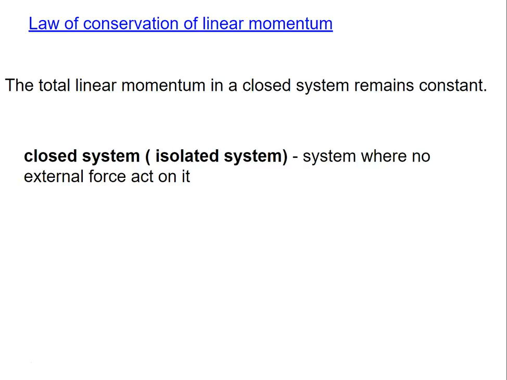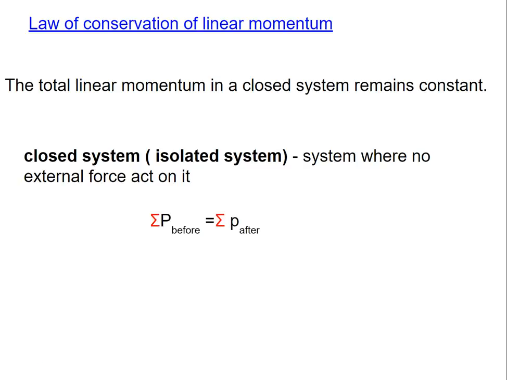Let me give you an example. If you have a ball that you throw on the ground, let's say the ball is the one body and the ground is the other body, that will not be a closed system because on the ball you have gravitational force acting. So there's an external force acting on one of the bodies in the system, so that is not an isolated system. Often in sums on momentum, you will see that they say ignore friction or view this as an isolated system. As soon as they talk about the isolated system, you know it's safe to use the law of conservation of linear momentum, because that only applies in an isolated system.